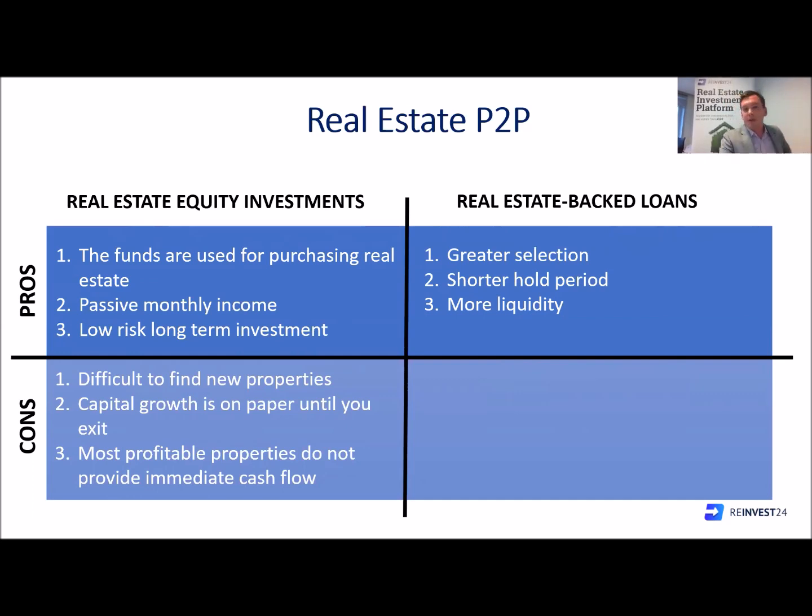And most profitable properties do not provide immediate cash flow. If they did, then most likely the seller would not be very happy to negotiate on the price or give any discounts, because it's producing good returns for him, and everything is going great, right? But if there are any additional expenses with the property, let's say some construction work or some legal work that needs to get done before renting it out profitably, then the price is more negotiable, and altogether the investment can be a lot more profitable. But I know that the platform users want immediate cash flow and want to see results straight away.